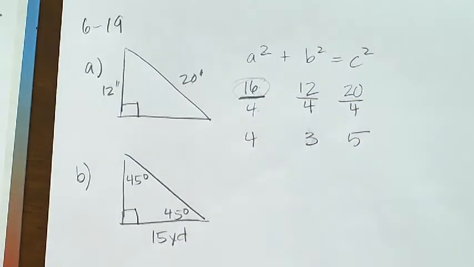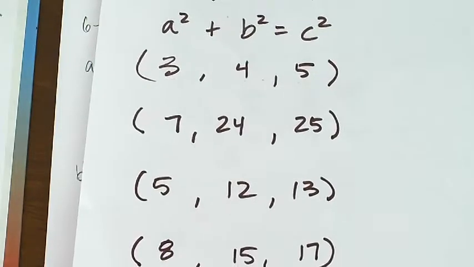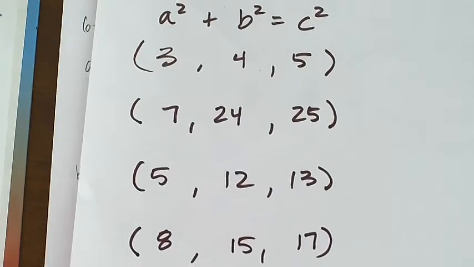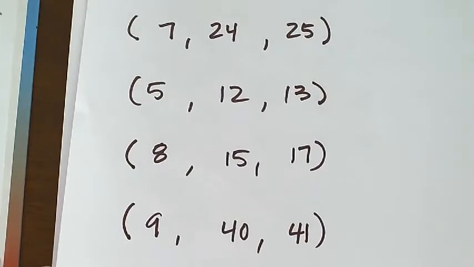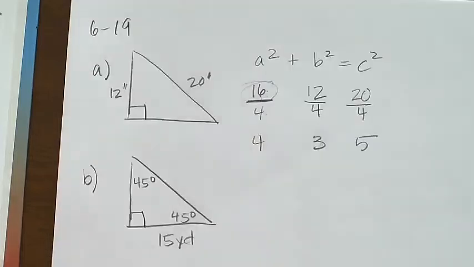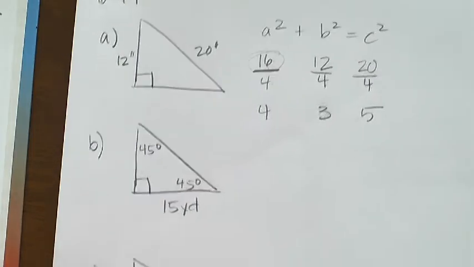So you're looking for these particular triangle lengths, side lengths, when you're looking for a triple. And I'm only going to put ones in the test that are multiples of these. I'm not going to put some more uncommon ones. There's plenty of them. There's an infinite amount, but let's just focus on the most common.